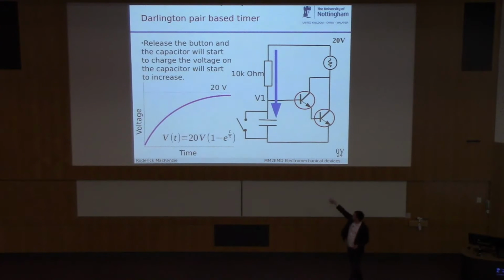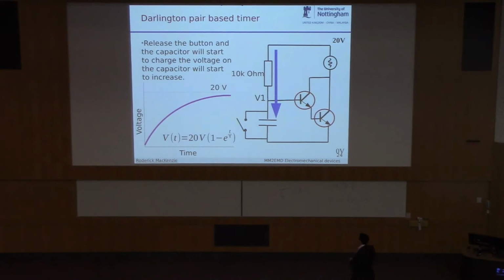And you can look at the build-up of the voltage on the transistor, and I've just written a bit of maths with a tau. Can you see that tau in that formula there? The time constant in any RC circuit, any resistor and capacitor with a battery, the time it takes to charge, is always tau equals RC. That's always the time it takes a capacitor and resistor to charge. That's the time constant. And it always fits in that equation there. And you can see, as time goes on, your voltage ramps up.